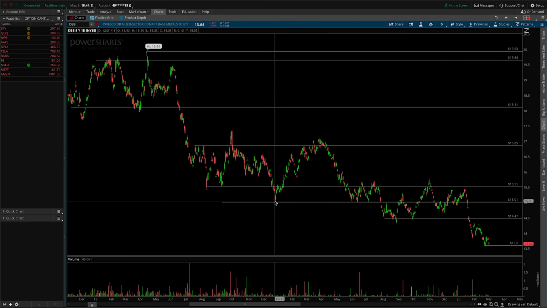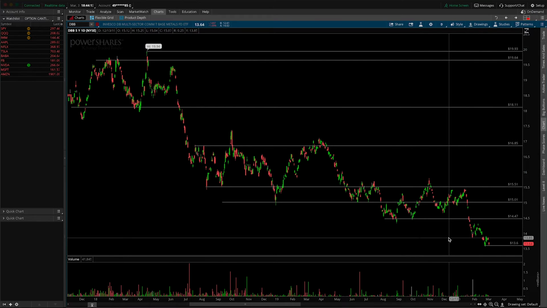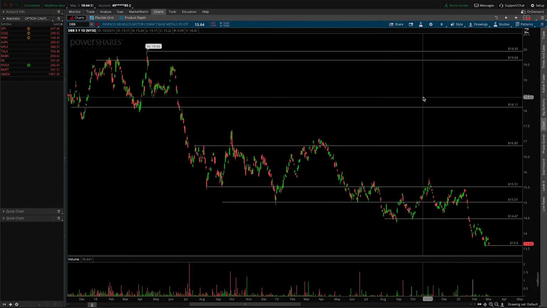Same thing down here. This was an area of support. Touch came in, shot prices up. Again, price seemed to bounce off of this level a few times before breaking down. And then it acted as resistance. You can see it chopped around in here, chopped around in here. And then our next support level was down here as well, and so on and so forth. So this is one example of marking up a chart.